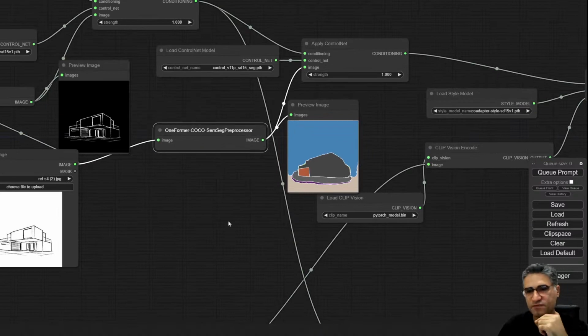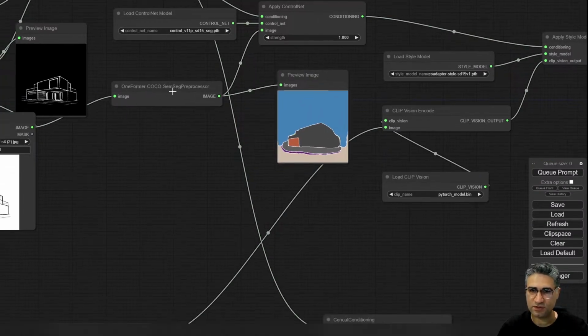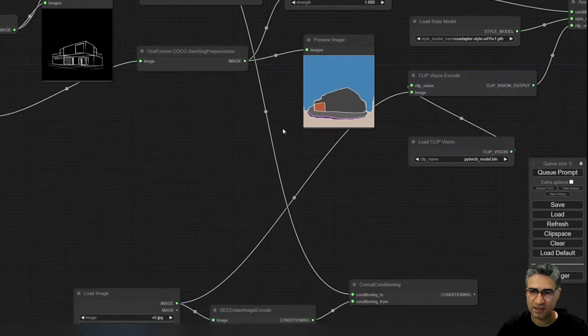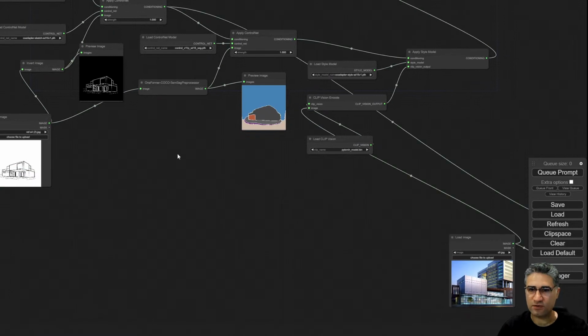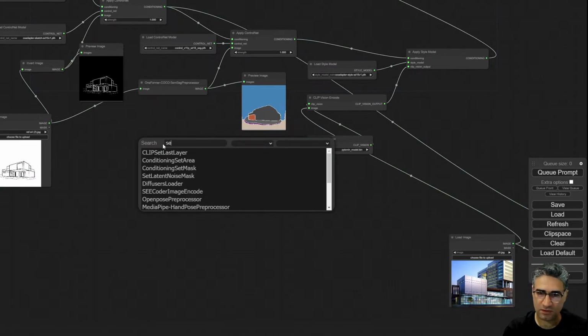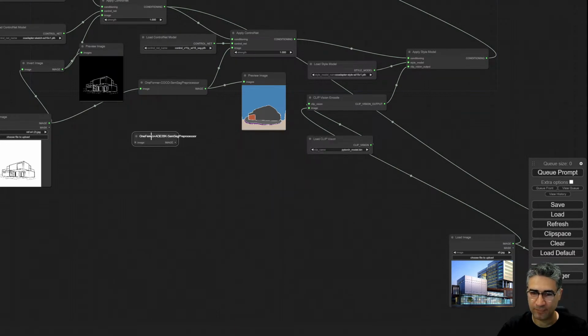But also here I have some different segment processors, and now I want to use all of them.